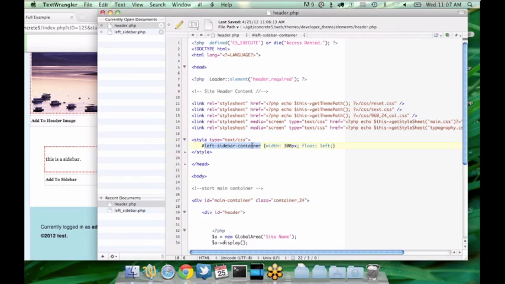So you might have one that was for the home page, and you might have one that was for an article page or a 2-column page or something like that.